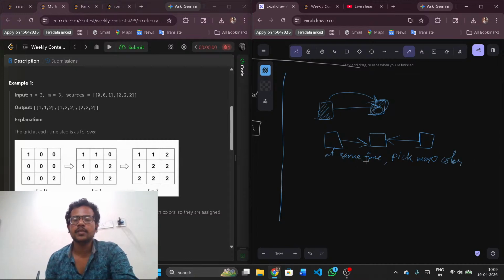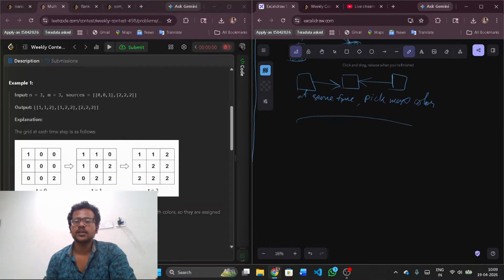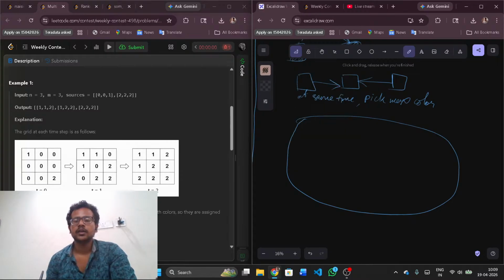Now, imagine dropping multiple stones into water. Imagine this is a pond or a lake. If you throw a stone here, it will create some waves, right? It will create some waves.